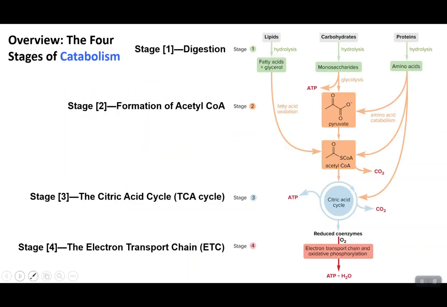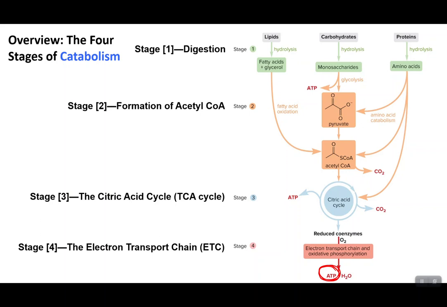All right, so now let's talk about catabolism, specifically looking at when you have large molecules being broken down into smaller ones with the objective to produce ATP, meaning to produce energy. So this is what we're interested in. Right? So there are 4 stages that we can organize in terms of how to organize catabolism.